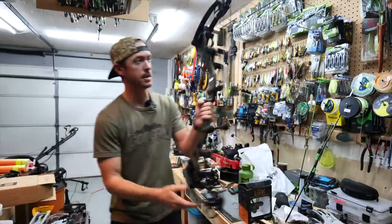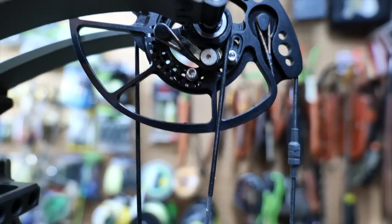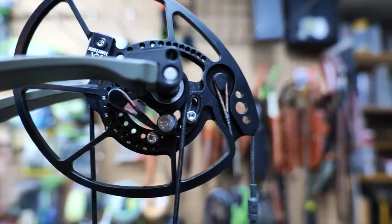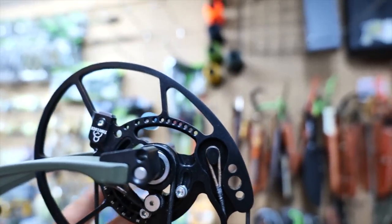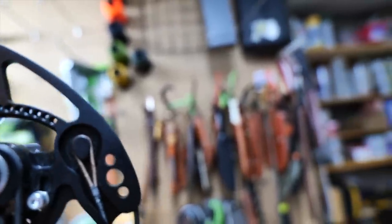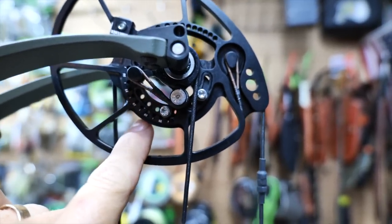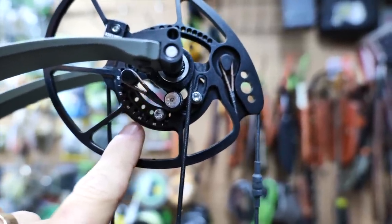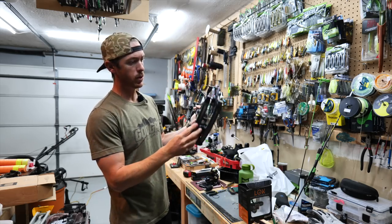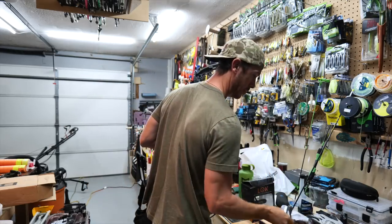This bow came set at 29, and I can see the draw length — there are little pins right here. It's just three little Allen screws. I'm going to unscrew those and just twist that disc until it lines up on 29 and a half. I kind of go in between 29 and 29 and a half depending on the bow. This last bow I set up at 29 and a half and I really settled in nicely using my thumb release with that. We don't even need a press — the only reason we would need one is if the strings are in the way, which they're not.